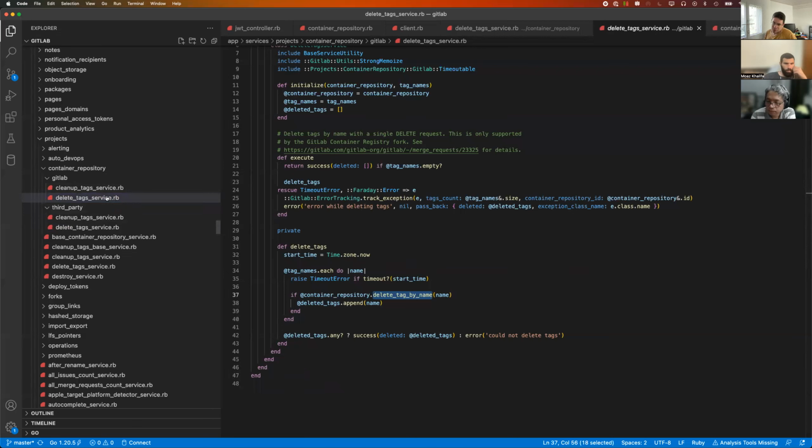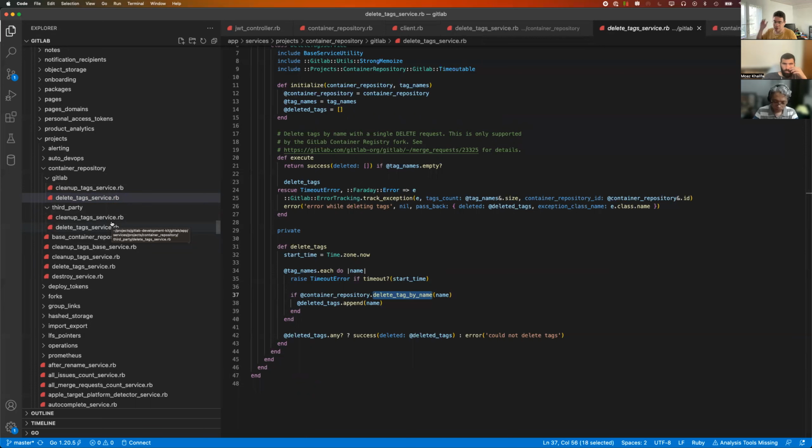So you can see we have a bunch of things that are divided in two, depending on if we are connected to a GitLab container registry or something else. That's something to keep in mind while working on new APIs or things like that. That's the current status today.